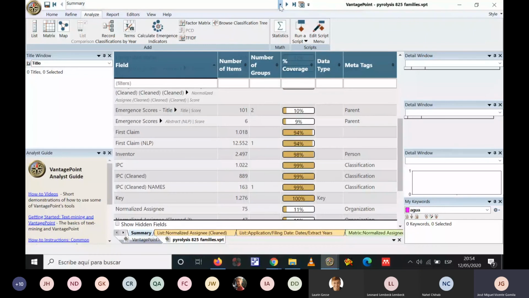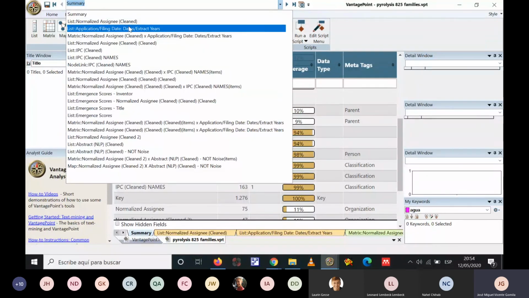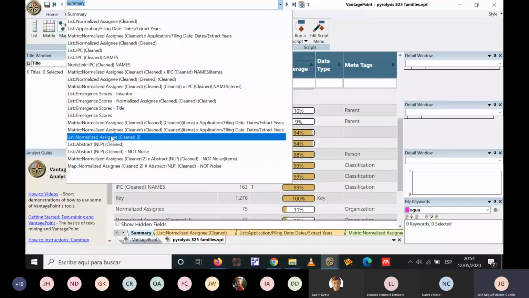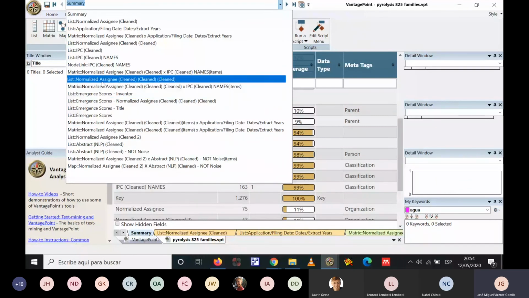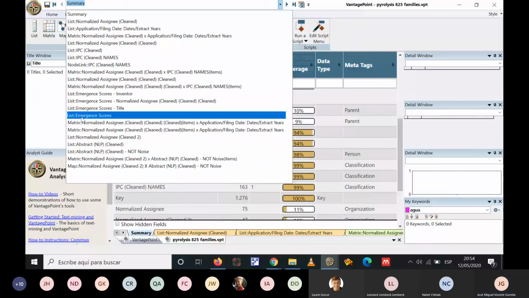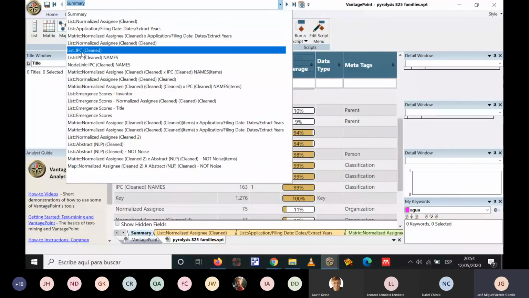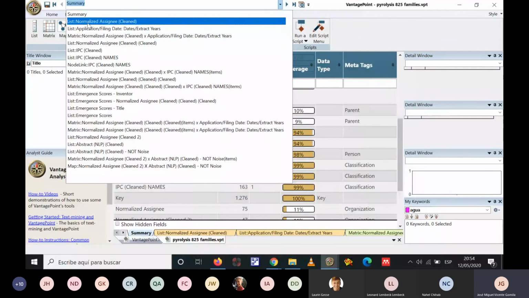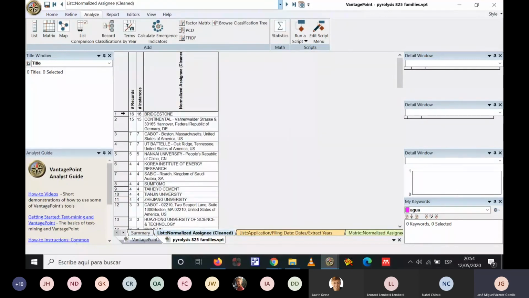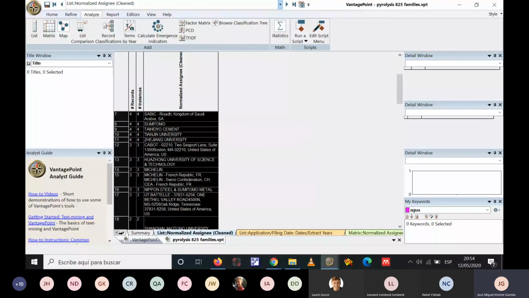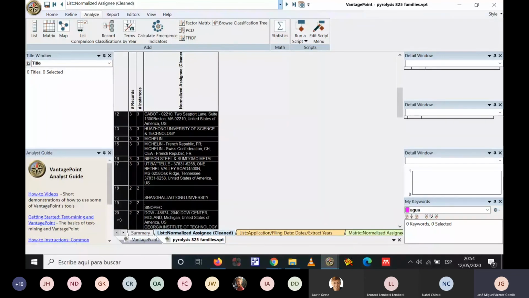Okay, if I have to make it cleaner, I will select some of the... let me check here, the normalize assignee cleaned. Normalize assignee list clean, normalized assignee list, normalize assignee clean. Okay, so I just get the first 20 assignees.